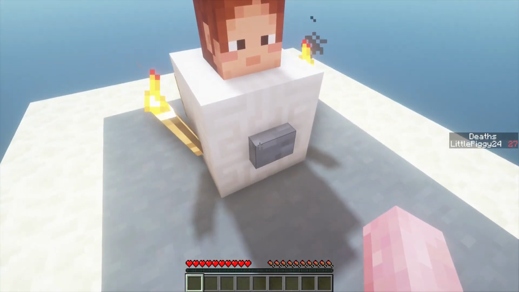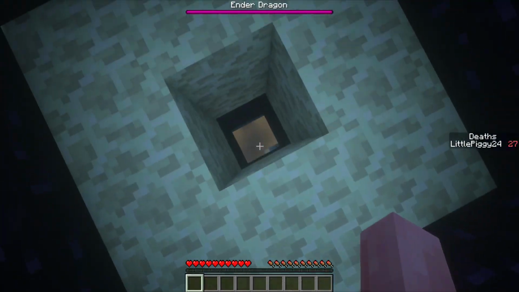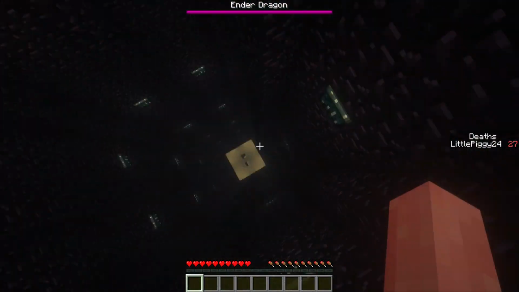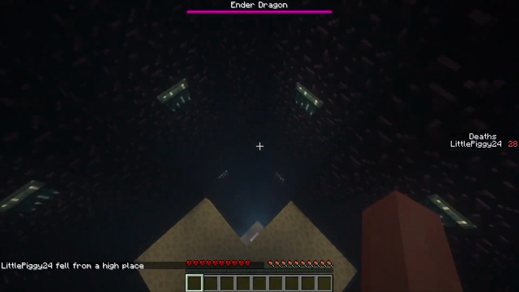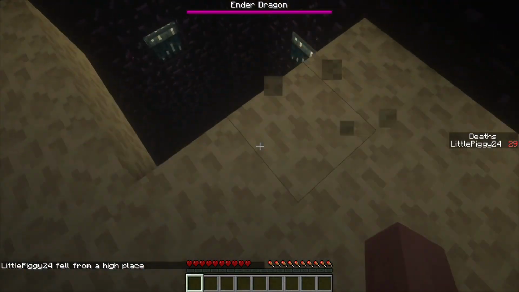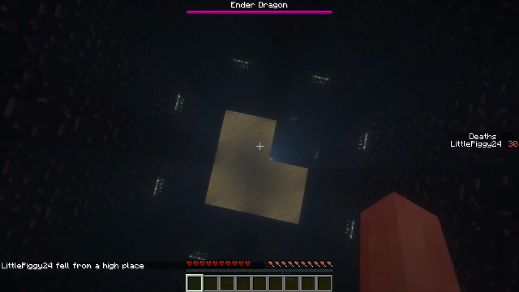The End. Oh, that's one of the map makers. And why is there a boss bar? Maybe it's just for the theming. Oh! Yeah, I think the boss bar is just for the theming. Oh, that's not... That ain't cool.